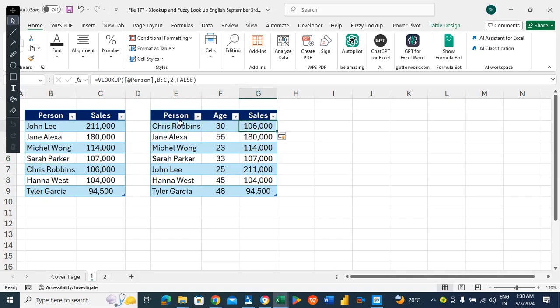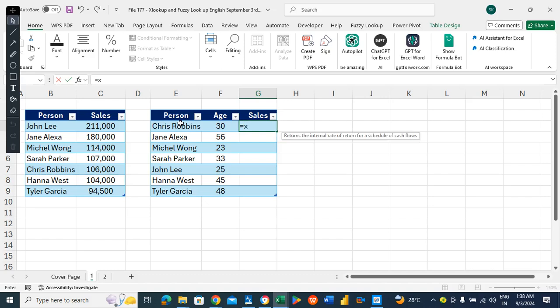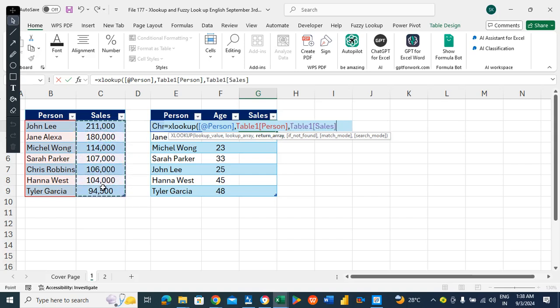Now let's take a look at XLOOKUP. Equals XLOOKUP, open the bracket, select the lookup value, then the lookup array, where the list of our lookups is, this formula will scan, and then it'll search for the data that we need, which is sales. We select that, and then we need an exact match.